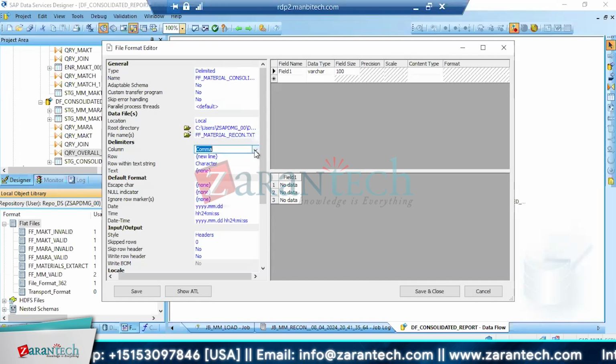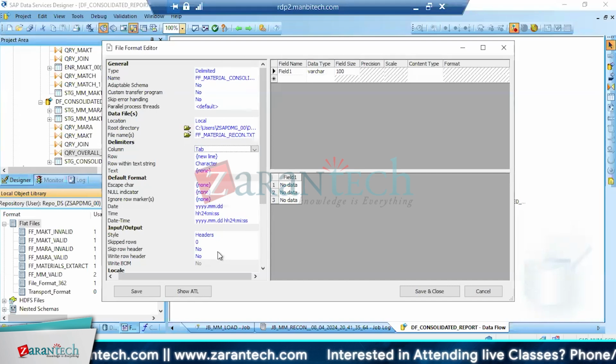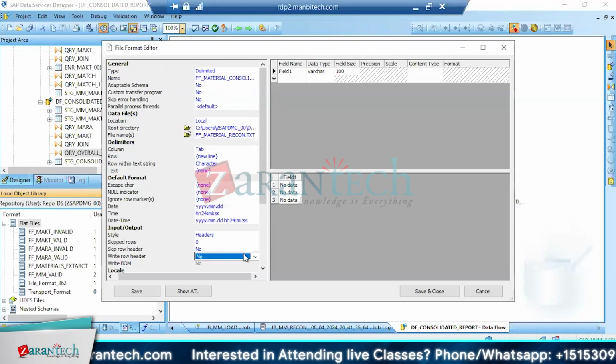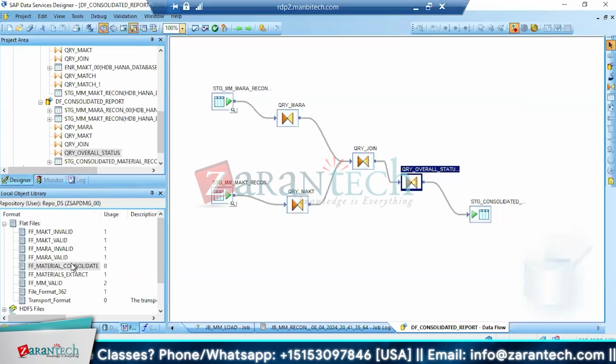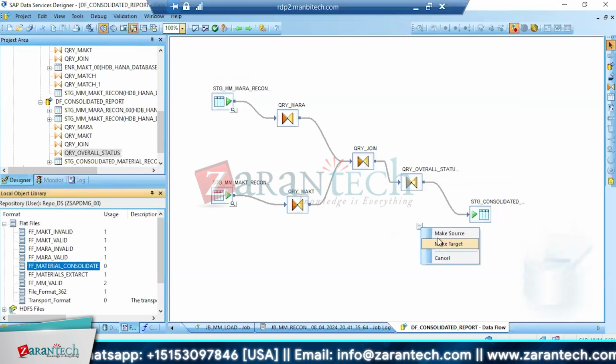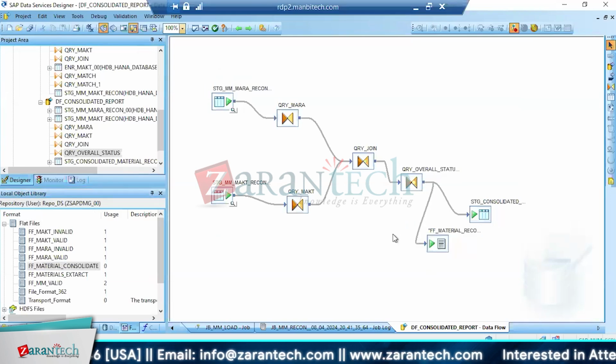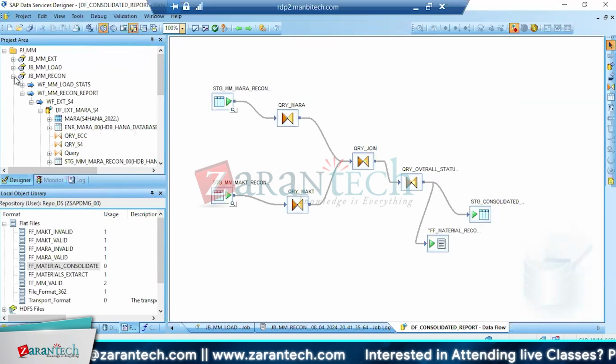Then it will be tab separated, then skip row header no, and write row header yes. Save and close. I will just use it as a target and dump it. Now let's run this.